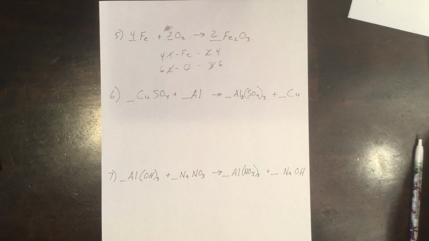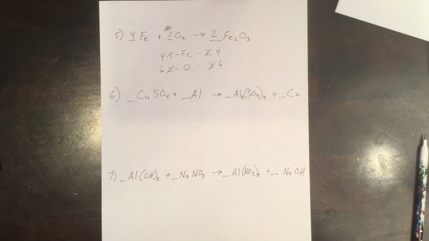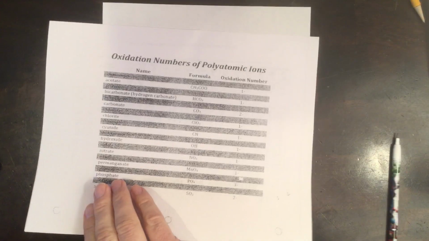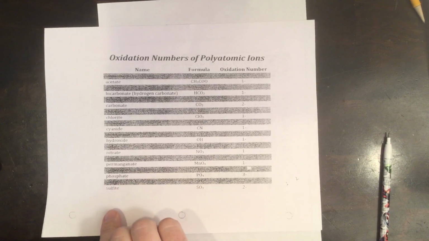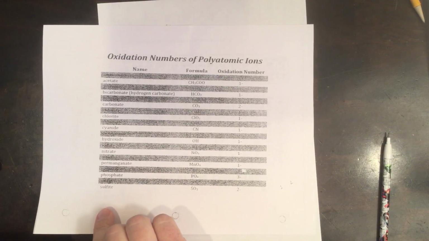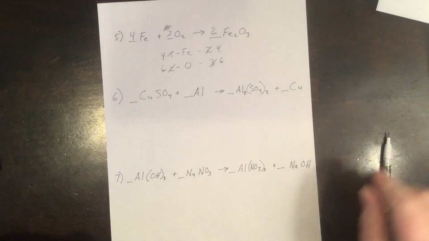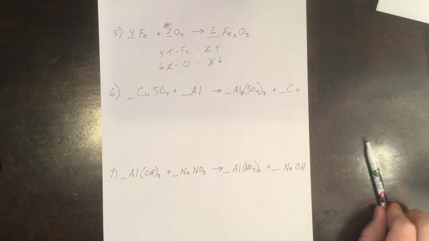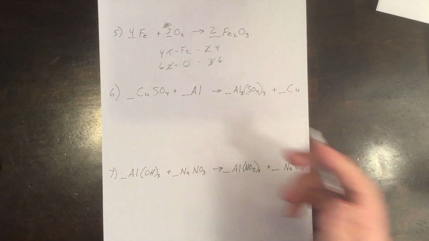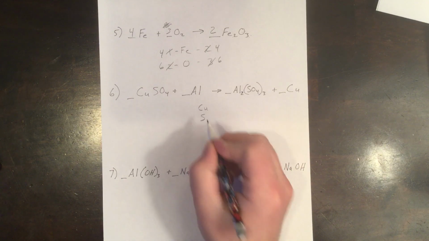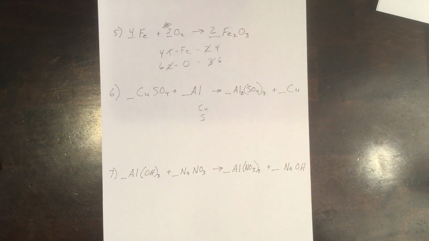Now, our next one involves polyatomic ions. If you recall, on the back of our periodic tables, or just look them up online, type in polyatomic ions, it'll give you a list. There are a bunch of grouped together polyatomic ions. So the mistake that students would make when they do this is they would say, okay, I have copper, and then they would write S by itself, and they would have sulfur. Okay, and then we have oxygen and aluminum.